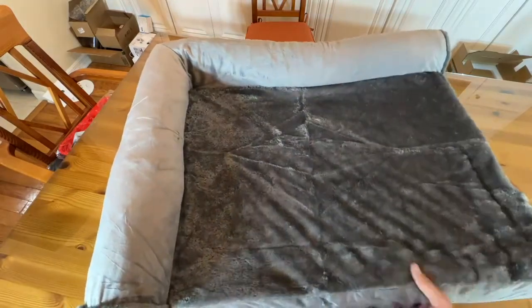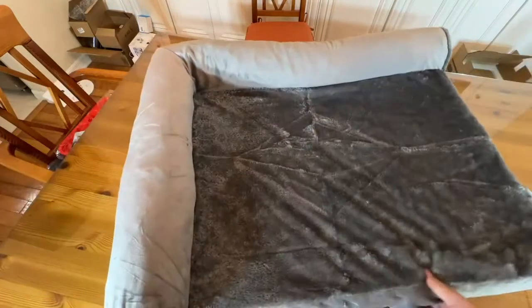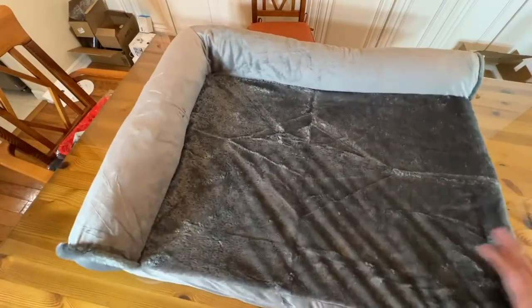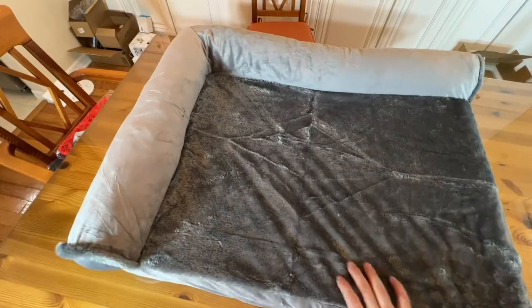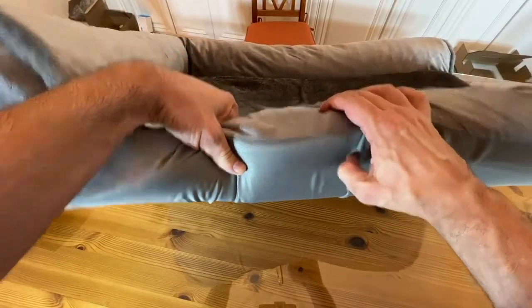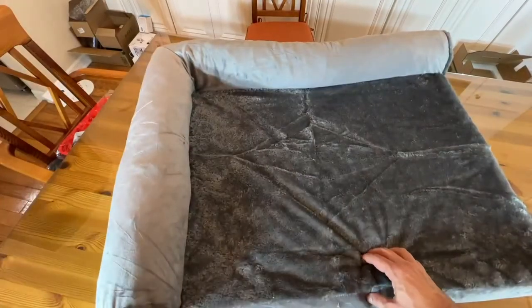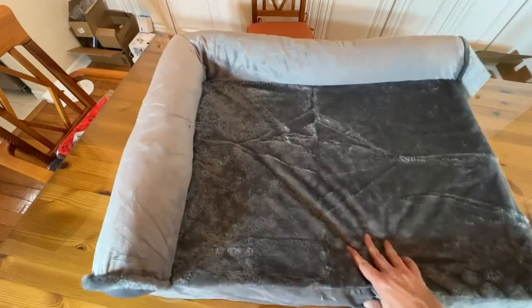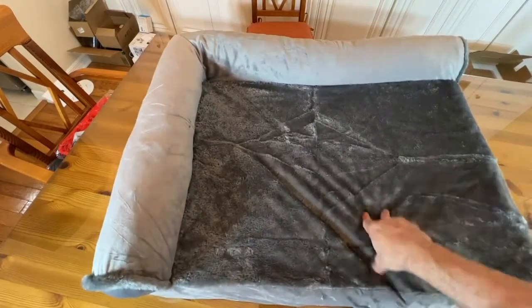This is a great Fur Haven bed — they do a great job making comfortable beds for your dog. They've got a 60-day backing. I also like that it's not got a plastic or rubber coat on the bottom, because that noise is offensive to your dog. They don't like that. The fact that it's not going to make any weird noises and not going to annoy your dog is great.